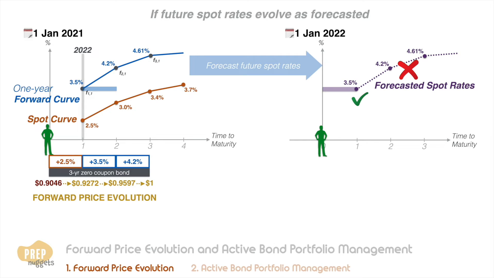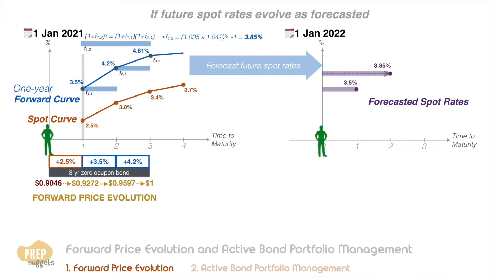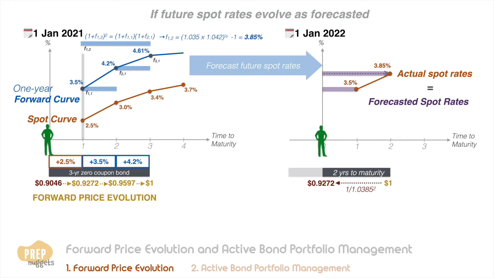If you look at the forward curve, the one-year forward rate covers this period, which corresponds to this period one year later. This one-year spot rate is therefore 3.5 percent, which is correct. However, the other two rates are wrong. The F21 rate only covers this period, whereas the two-year spot rate covers the first two years. What you should use is the F12 forward rate instead, which covers the two years. The F12 rate is the geometric mean of the two component forward rates — solve it and we get 3.85 percent. This is the expected two-year spot rate in 2022.